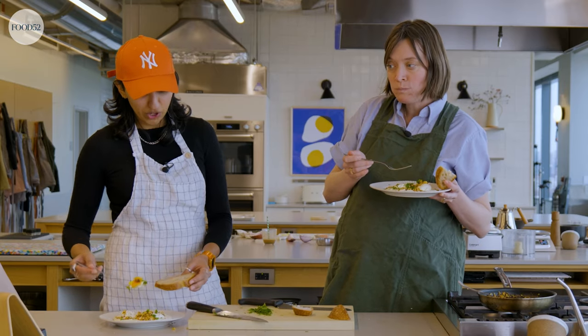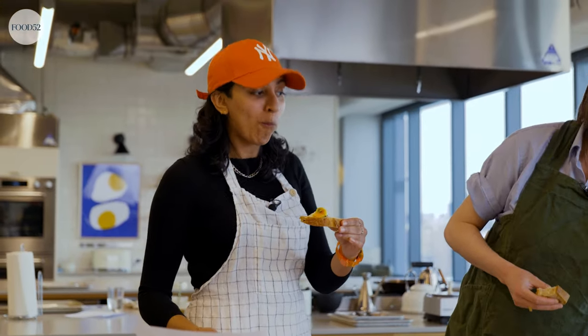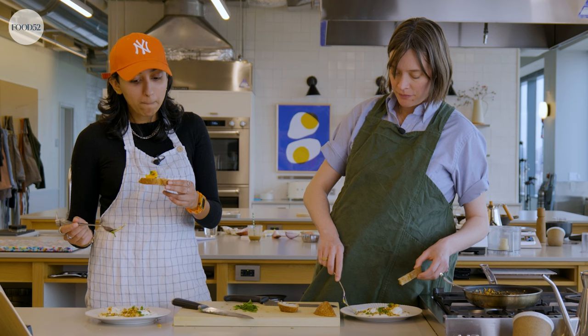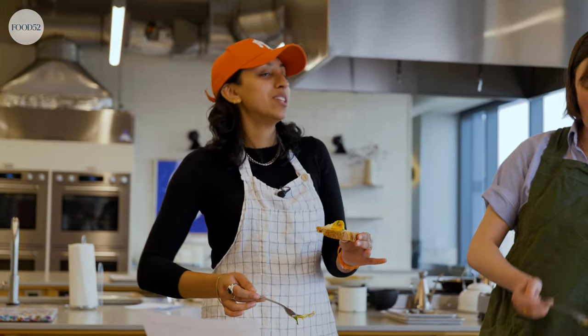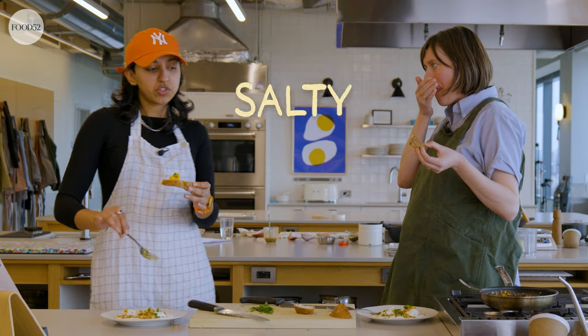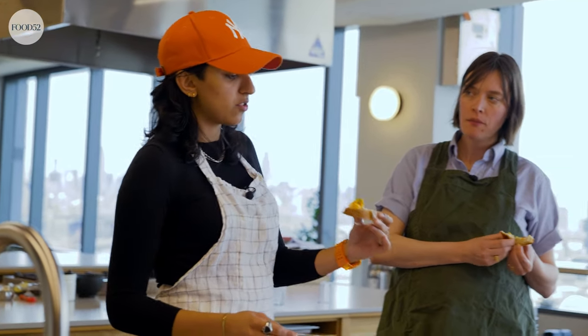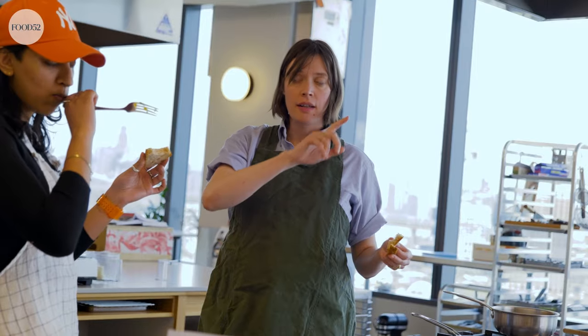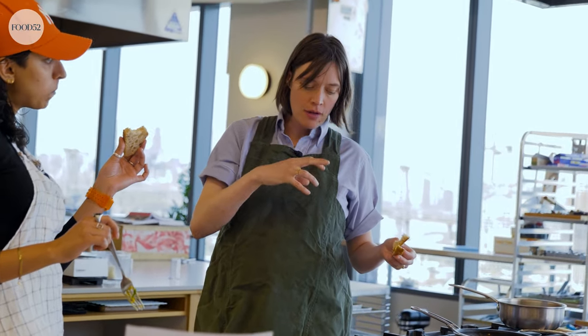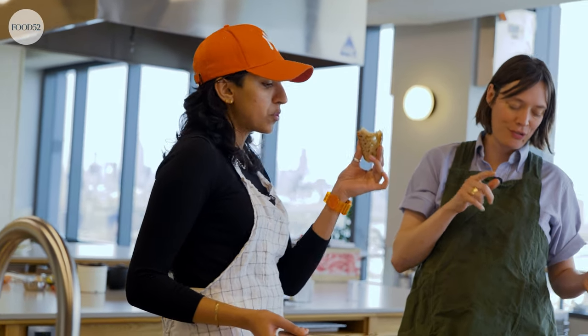I'm putting a bite on the bread — I'm doing a whole process. That's good. That's really good. That's garlicky. I just went on a journey — I went to Madrid to this Japanese restaurant serving Turkish eggs, and I said, I miss you, I'm back. It's salty, spicy, garlicky, and there's a texture because of the walnuts. I love a runny egg — I don't care what the haters say. I have to say I was slightly nervous about a textural nightmare, like a yogurt with a soft egg. But there's a lot going on here and the bread is crucial. The nuts are really helpful. It's really delicious. You made my dreams come true.